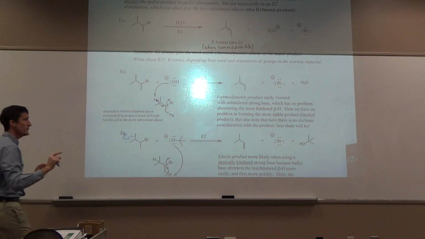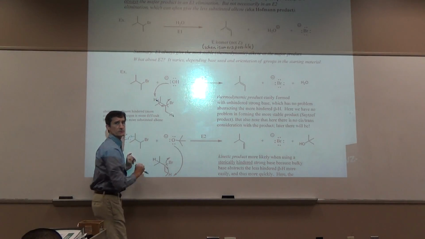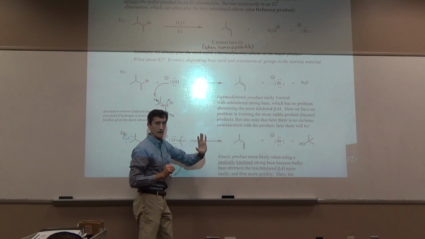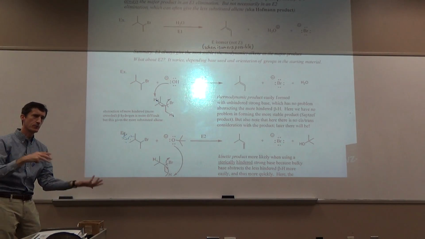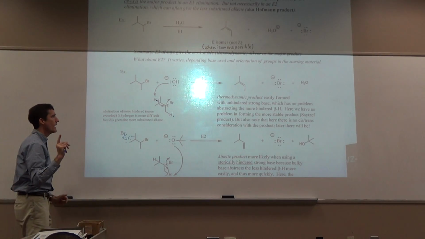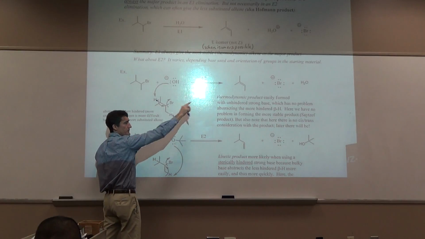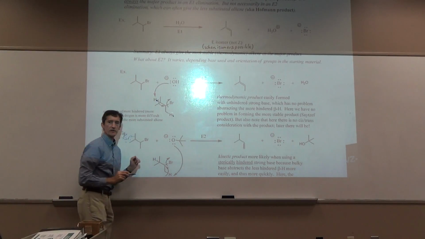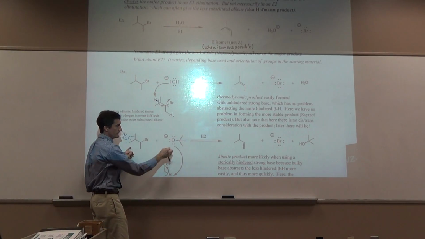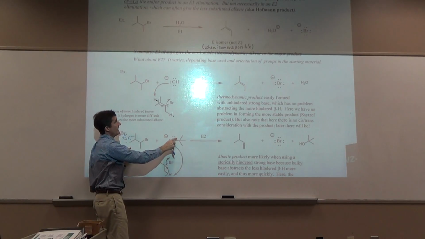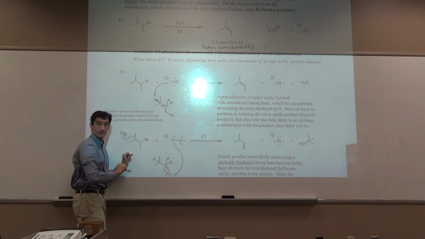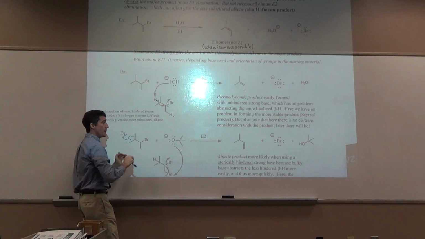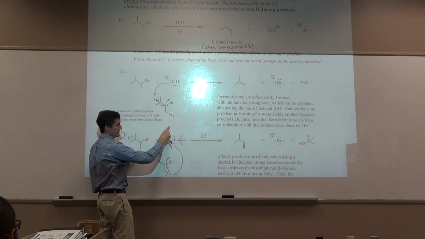That's important. But if we take HB, do we get the most substituted alkene? Or would the double bond be down here and it would be less substituted? Okay, so it's more accessible, but you don't get the best alkene. Well, here it is. We get the best alkene as long as the base is not too sterically hindered. If your base becomes very bulky like this, it's going to have a tough time getting that HA. And the more bulky your base gets, the more prone it is to taking HB.